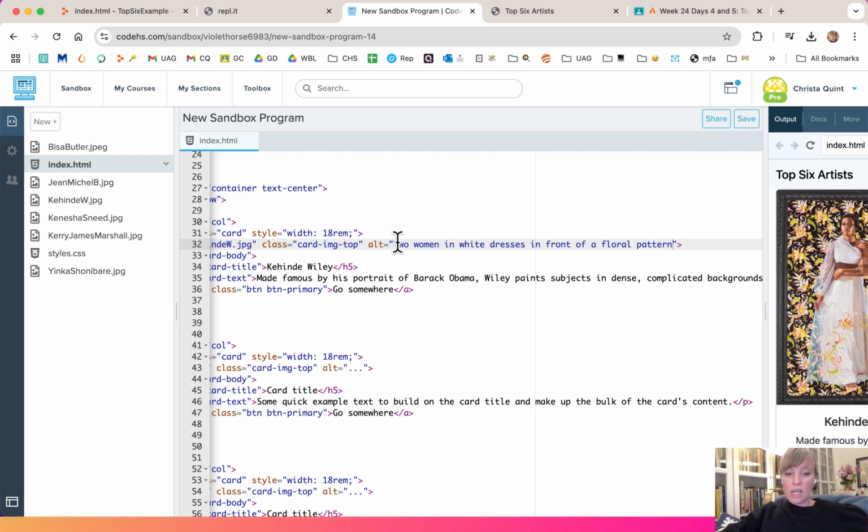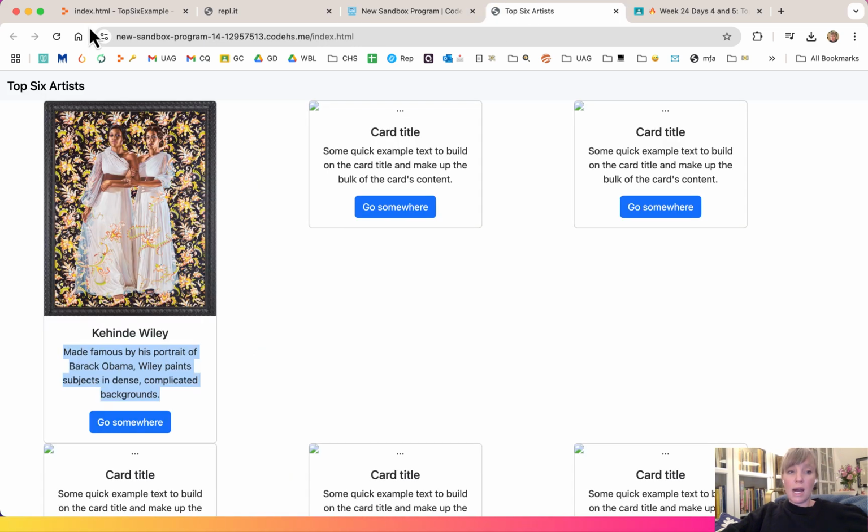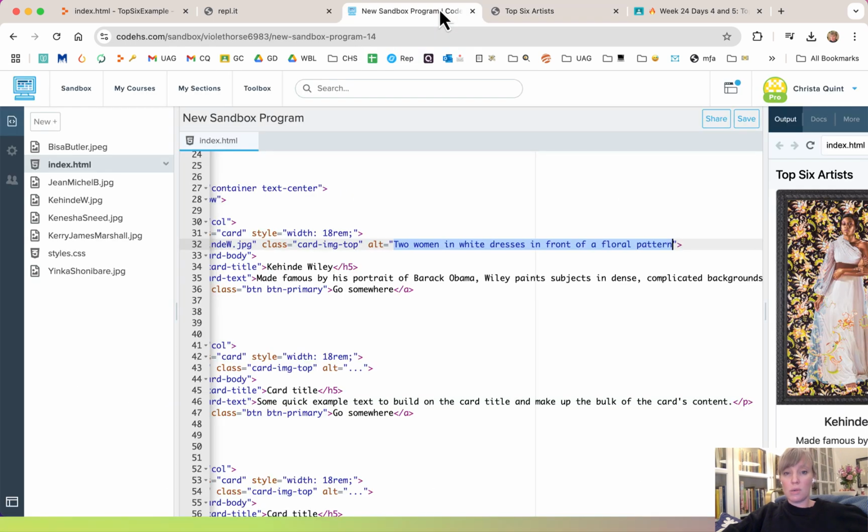And you don't actually end up seeing this alt text here. It is merely behind the scenes, on the HTML. So if someone is using a screen reader to access your website, someone who is visually impaired or blind, the screen reader will read off the alternative text, but you will never see it on the web page itself. It's just behind the scenes. And it's what we should do to make sure that everyone can access your website.